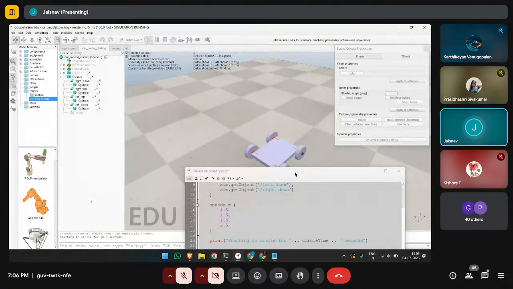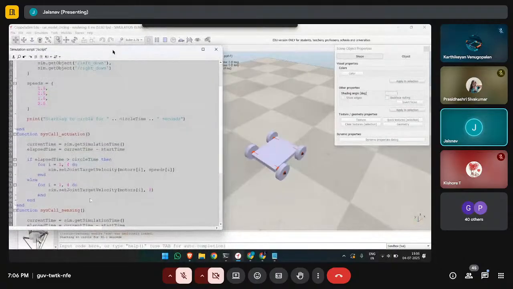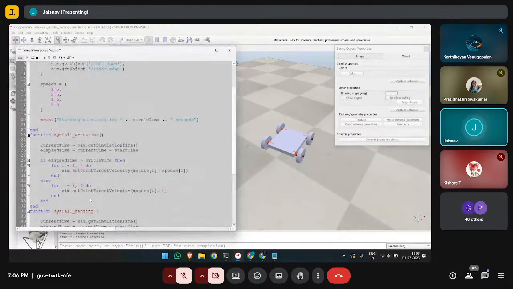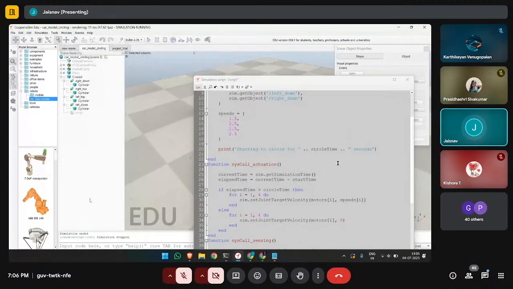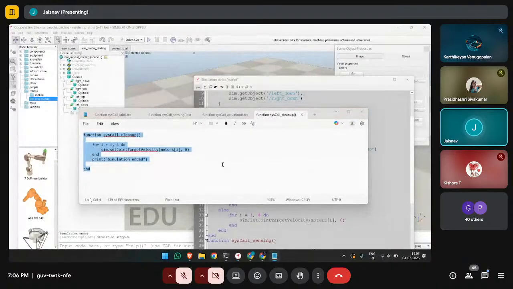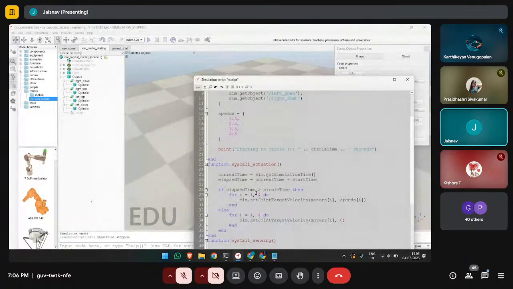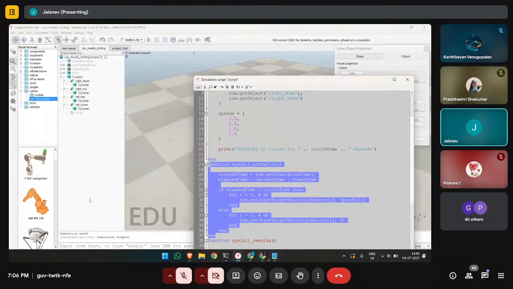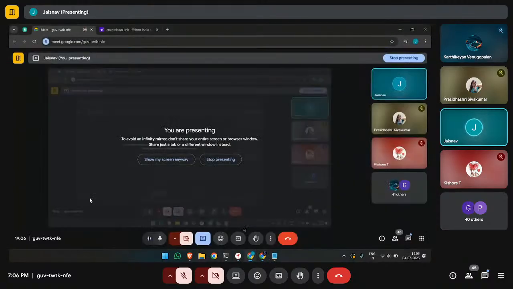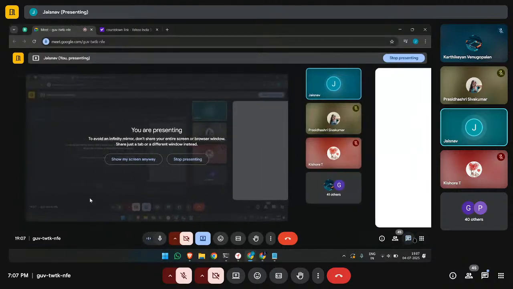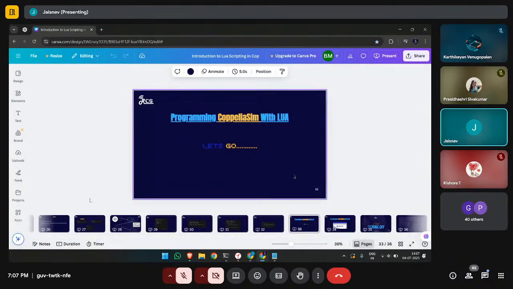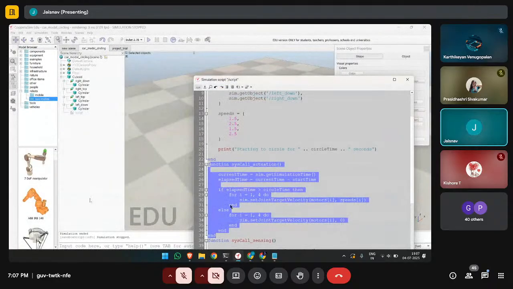Okay, why is it not working? Hmm. Guys, do you have any idea for this? After 30 seconds, it starts to work. What may be the issue in the code? Any idea, guys? Do any of you have an idea why the code is running only after 30 seconds? Just a minute. I think there is some error here. Can any of you tell me?